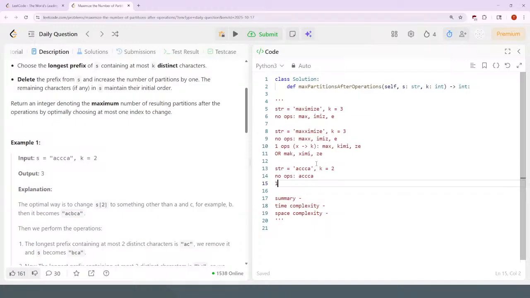So let's change the second C. Yeah, you have to change the second C. Well, I mean, you could change the first C and you get two partitions, like AB and then CCA.